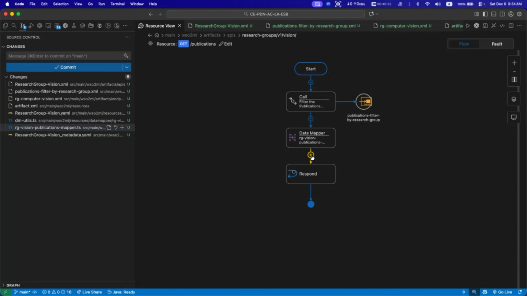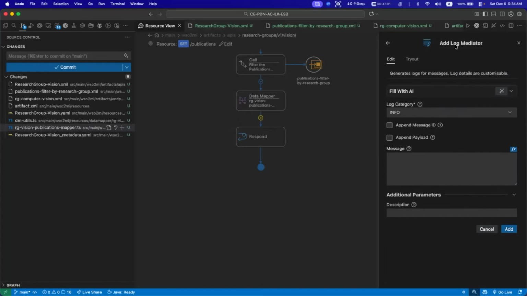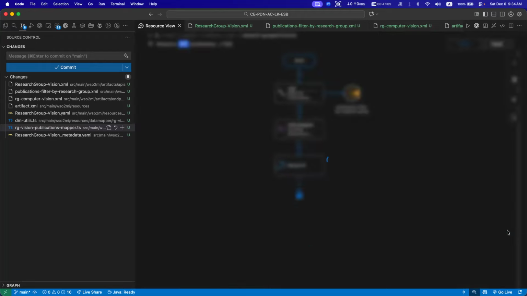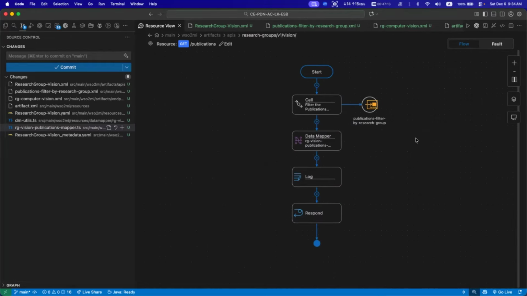But we can have additional features, like if we want to log the use of this, we can add some logging option in here. This way, we can add some custom message or function. So this one is the API endpoint for the publications.